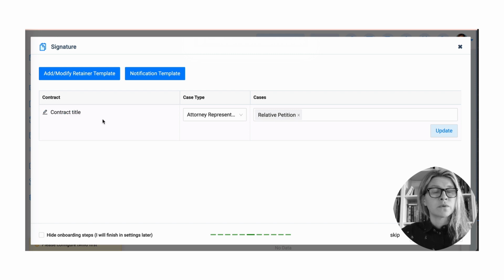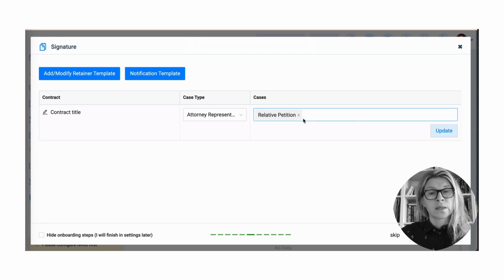Obviously, if you use different retainer agreement for different types of representations or for different types of cases, for example, if you want to add additional provision to your asylum retainer, for example, that if it's an affirmative asylum case, you want to specify that defensive asylum in the immigration court proceedings is not included in your services.